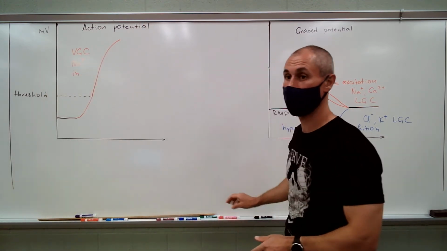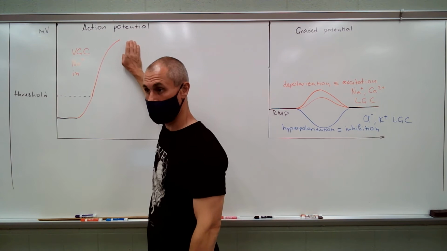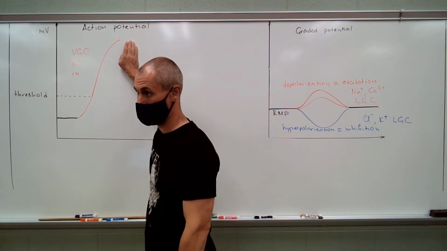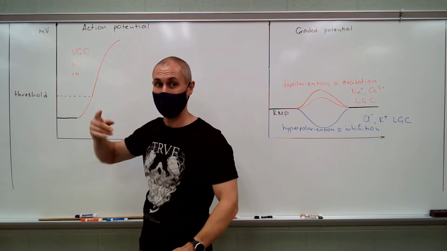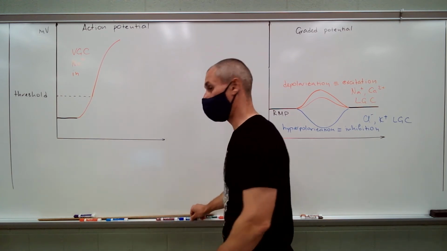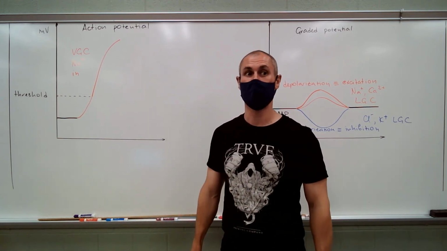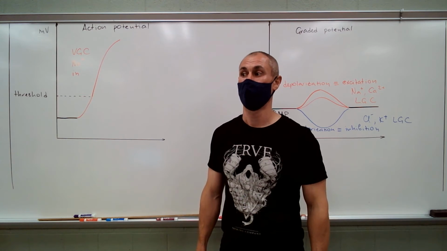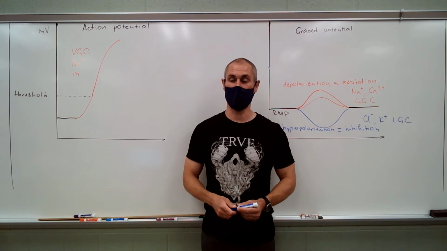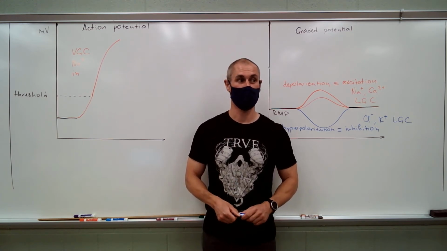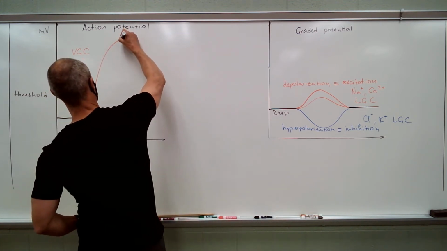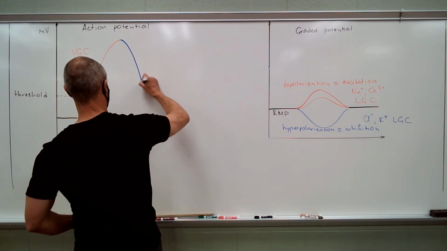So, here on top, sodium channels close. Done. Close. And potassium channels will open. So now you have potassium doing what? Going out. When potassium goes out, how does it change the charge within? Makes it more negative. So what you see is this.